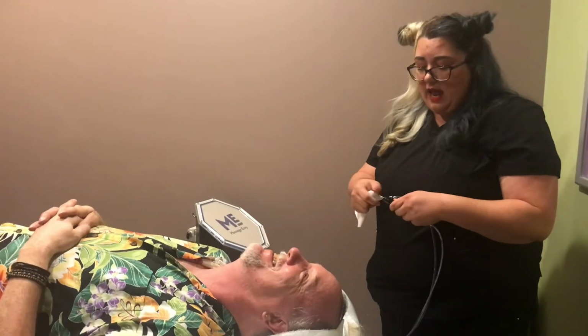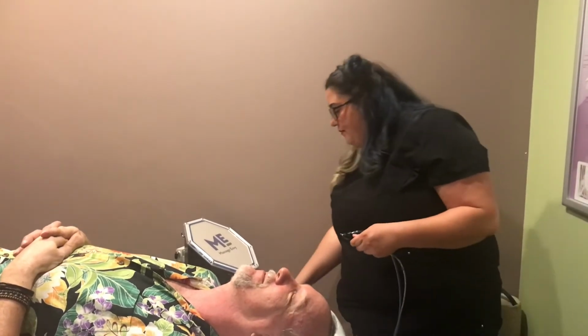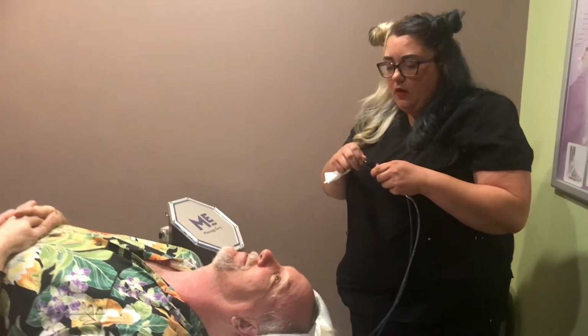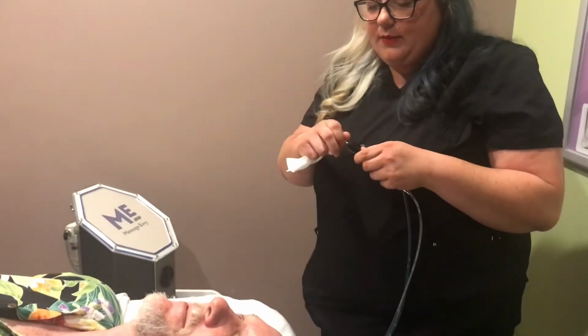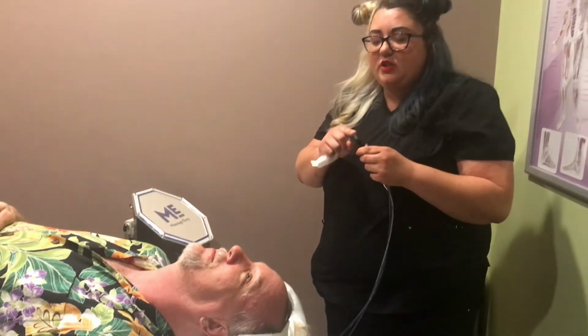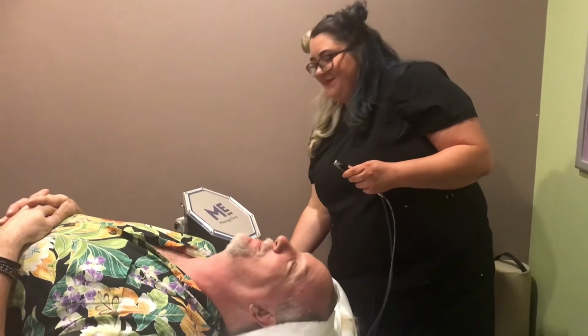Somebody thinks so. I will say, I am not a doctor, and I do recommend everyone get checkups at the dermatologist every year. We're switching to the smooth tip now, so we can treat the eyes and lips. So our abrasive tip has diamond shards on the end. This one is just smooth metal. Because everybody loves smooth metal.